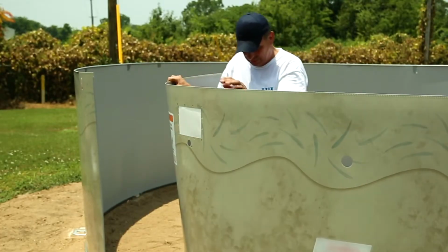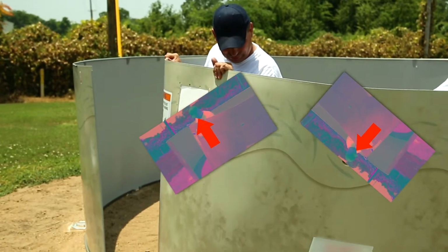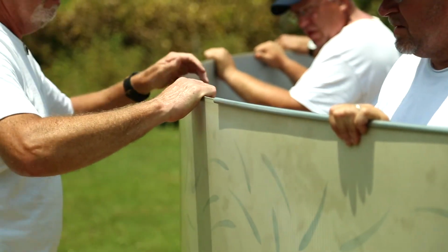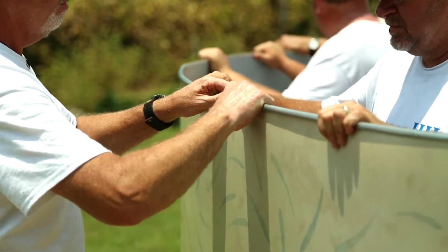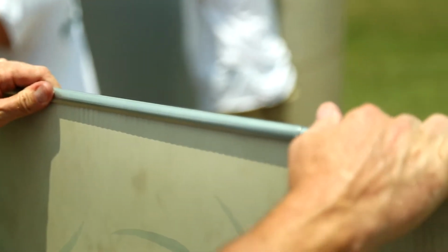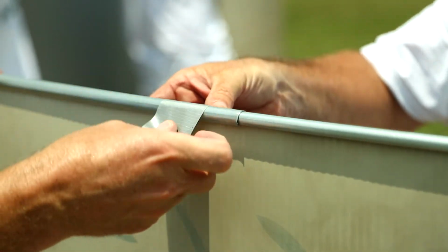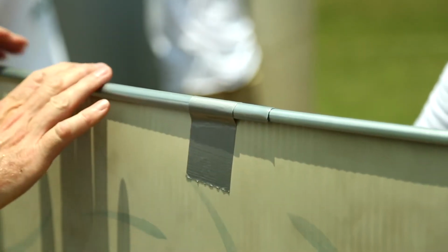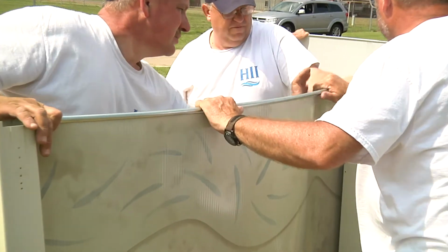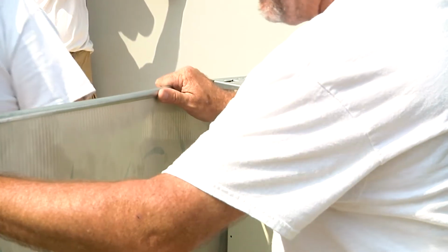As you unwind the wall clockwise around the pool, you'll find the skimmer and return openings at the inside of the wall coil. Place the stabilizer rails on the top edge of the pool wall. Work around the top of the pool as the wall is inserted into the bottom rails. Telescope the small stabilizer rails into the larger stabilizer rails about 6 inches. Temporarily secure the stabilizer rails to the pool wall between verticals using duct tape. Also secure the pool wall to side supports like this. Please note the large diameter stabilizer rails go between the side supports and do not telescope.